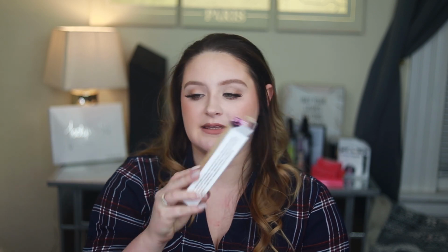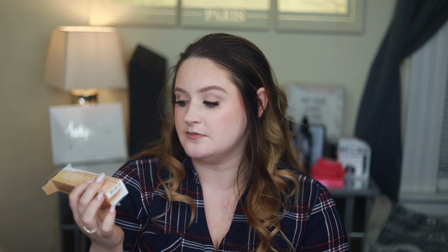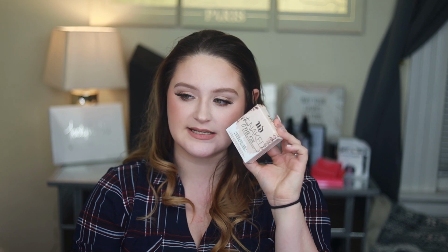I don't dig the giant claims that this makes on the side of the package. It makes so many claims, and I don't feel like it lives up to all of those claims, especially because the foundation says it's completely waterproof. I just don't know about completely waterproof. I know this one is definitely not. This one does say water resistant. The powder one does say water resistant. It's definitely not waterproof because my son's drool brought it right off.